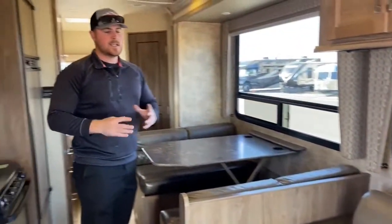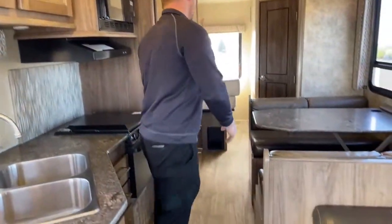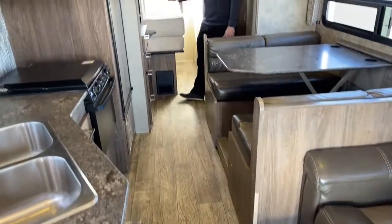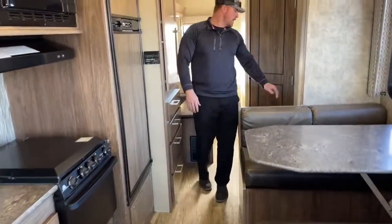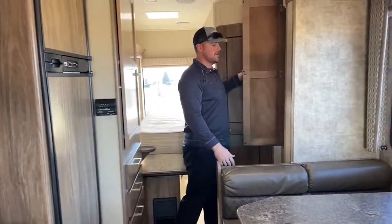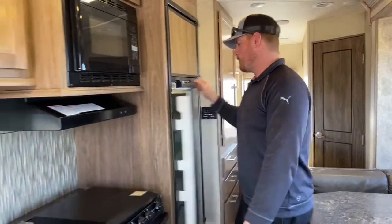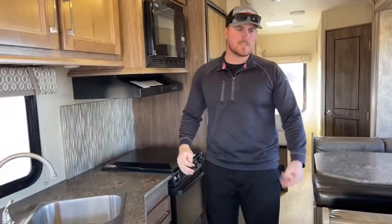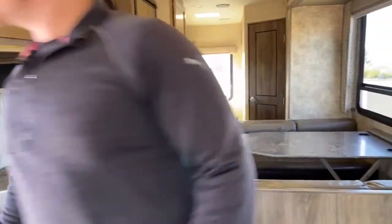As you walk in, this coach is completely closed up right now, so this is the smallest it'll ever be when you're traveling. Still a ton of room to get through here — you can get to the bed, which does have a folding bed making things a little trickier, get to the bathroom, the pantry, and even the refrigerator. Pretty much unobstructed cooktop. It's nice to see them closed up; we'll open it up now.